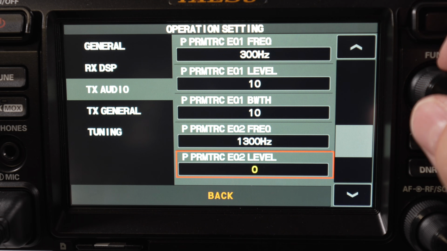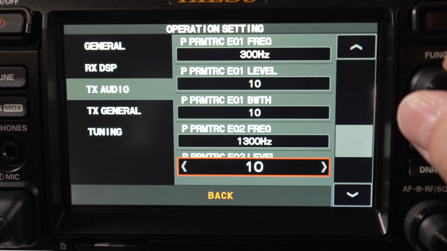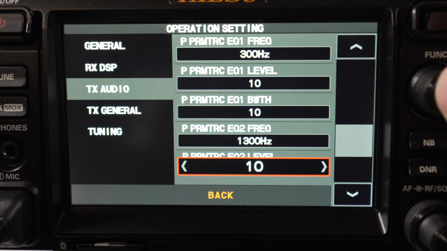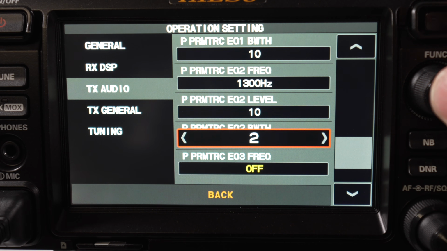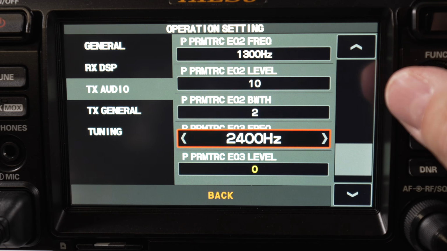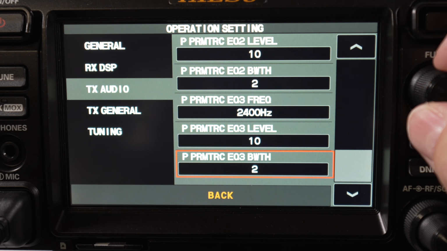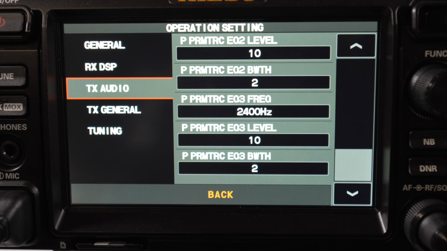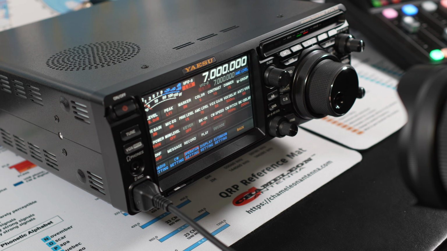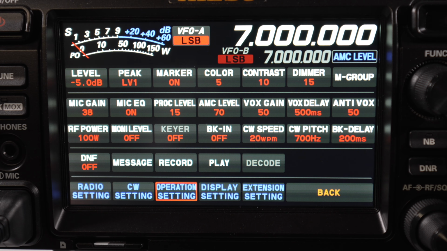Now all these settings are in my previous video. Okay, so those are all the transmit settings that I recommended in my last two videos. Now I'm only focusing on the settings that you use to cut through pileups, because that should have the most impact. I'm not going to bother with the rag chew settings.